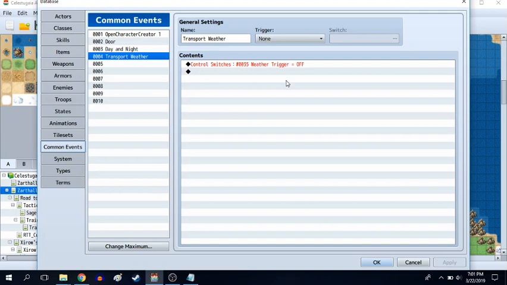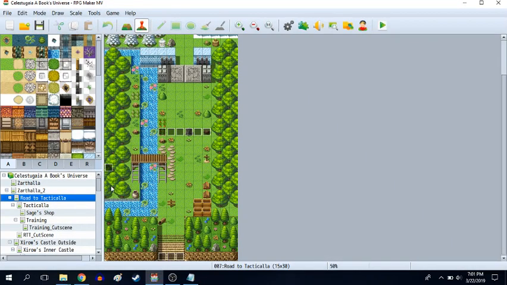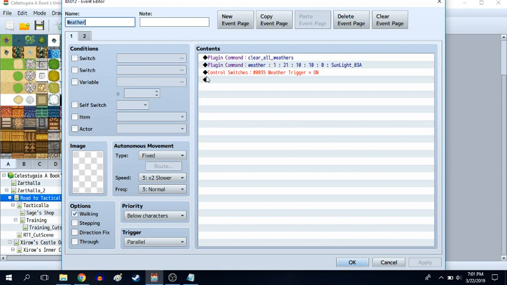That way, the event that I have in every location, so like even here, clear all weathers, so take everything from the old map, clear that out first, restart the weather that I've determined to put on there, turn the trigger on. That way, the event stops trying to rerun and the map doesn't get hung up.